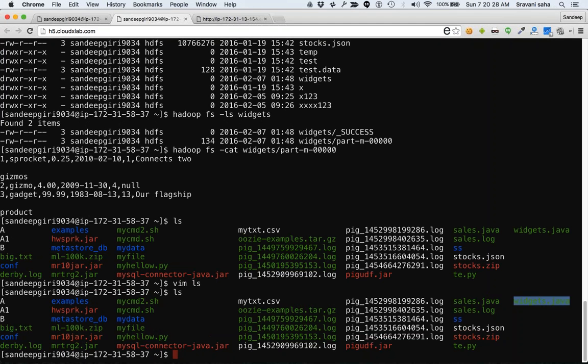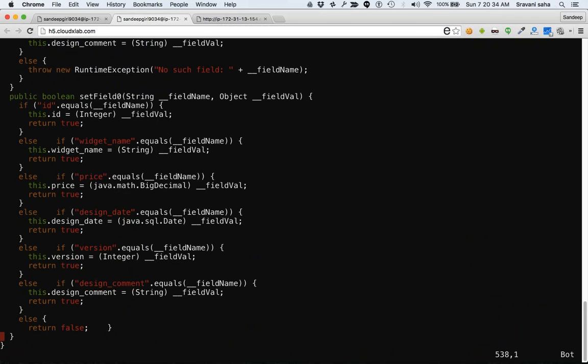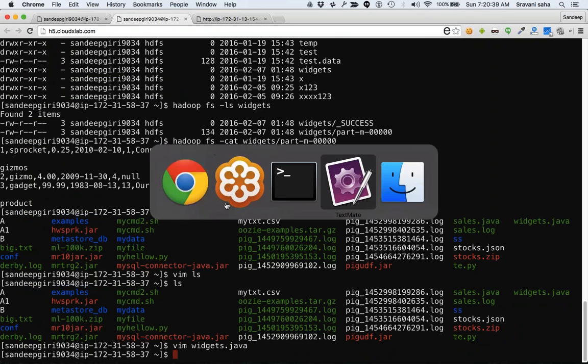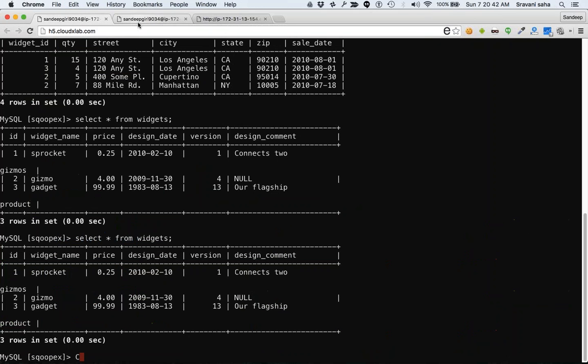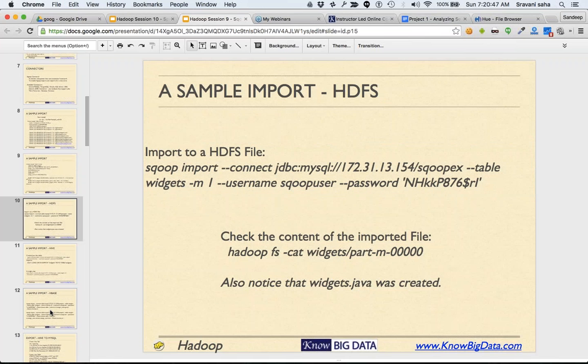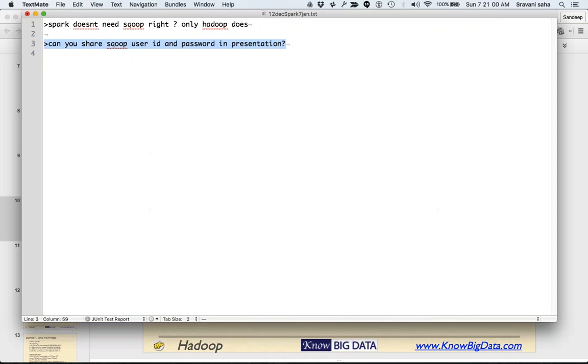Yeah, there it is. You can see widgets.java code has been generated. Using this class you can automate the process of importing. So the first step we have been able to do is importing data from MySQL to HDFS.